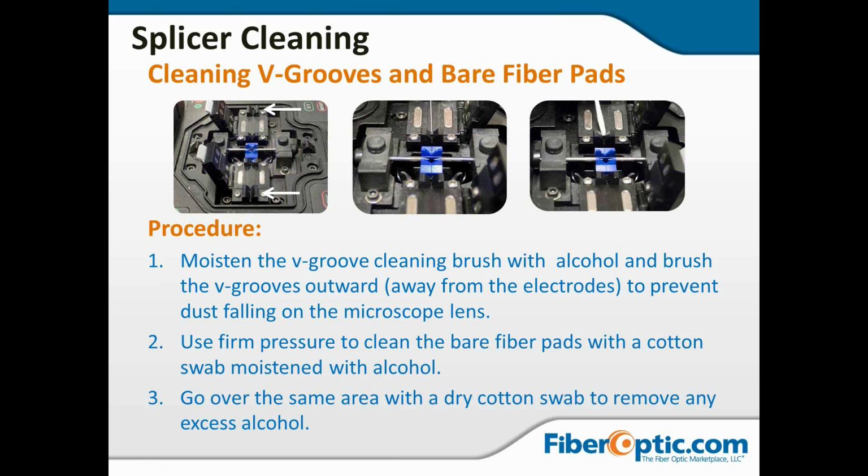And then lastly, if you look at that center picture, what it's actually showing is a piece of bare fiber that has been stripped down and cleaned, and it's being used to run a bare fiber along the V-grooves to make absolutely sure that no dust has gotten down into the V-groove that the brush couldn't get to. That's a trick that somebody showed me probably 10 years ago, and I've used that regularly, and that's what we tried to take a picture of there, to demonstrate that bare fiber being used to sweep the V-groove area.